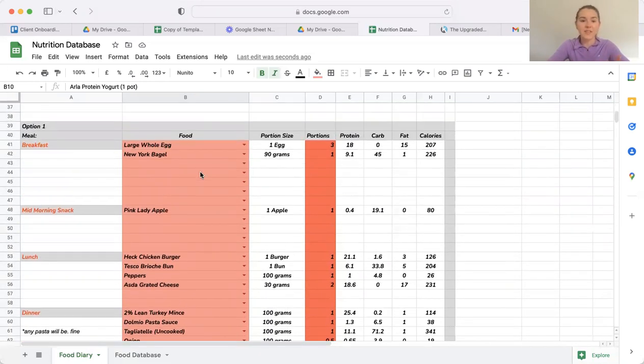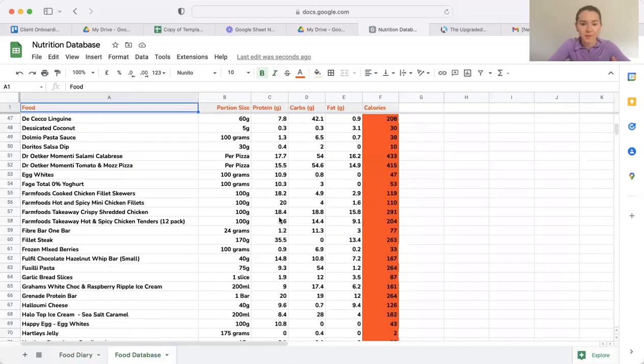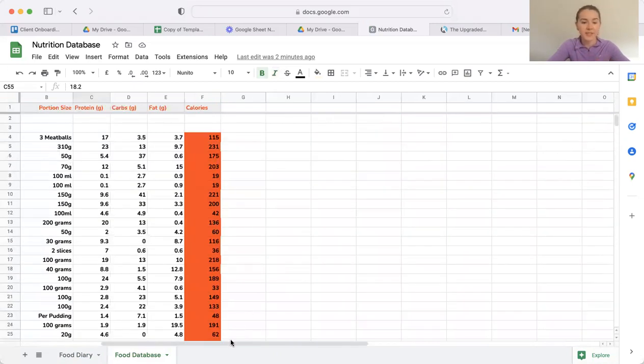If there's every day you're maybe a bit low in protein, then you can look for foods that are high in protein. You just go to your database and look for high protein foods, and you'll be able to find something there. So you'll be looking for something like, here you've got some chicken fillet skewers. That could be a nice wee snack. That's high calories, a high protein, sorry. There might be a protein bar or something. There'll be all sorts of ideas in there.